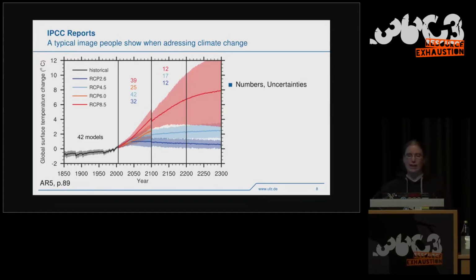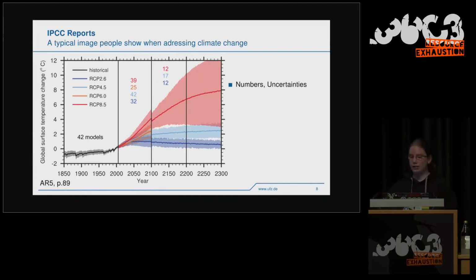This graph has an x-axis with a time scale, and you see it's reaching far into the future. It also has 3 or 4 regions, and the first region is only in the past. The y-axis is the global surface temperature change, meaning how many degrees in Celsius, or in Kelvin, since if it's a difference it's the same, we will have in future, or we had already. And then you see several lines in different colors, with the names RCP something.